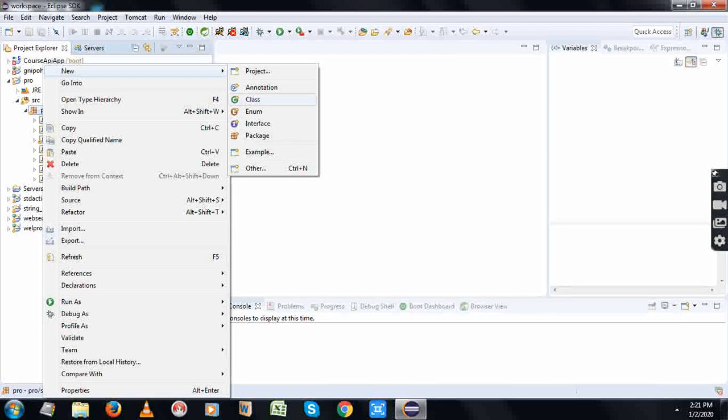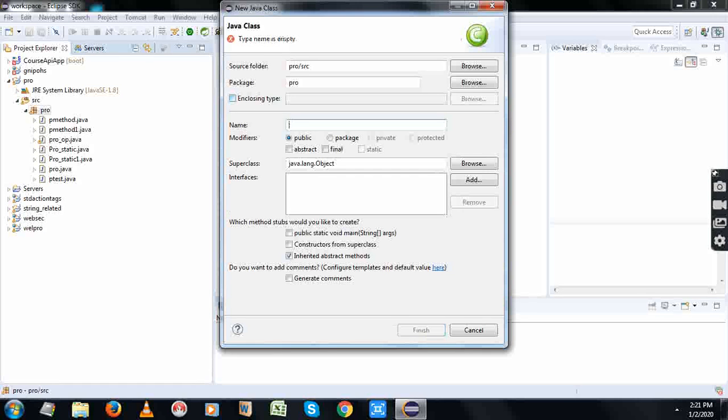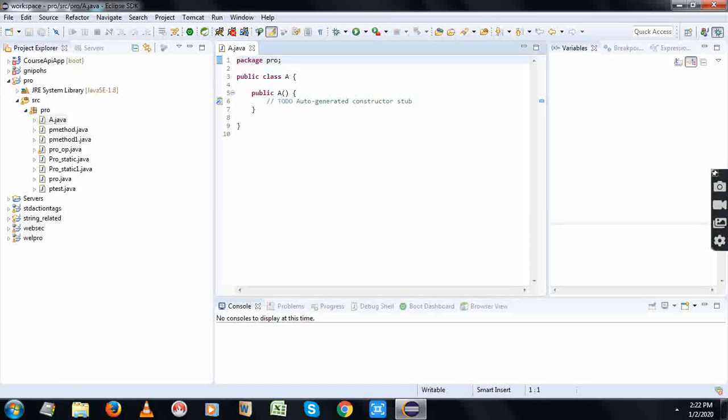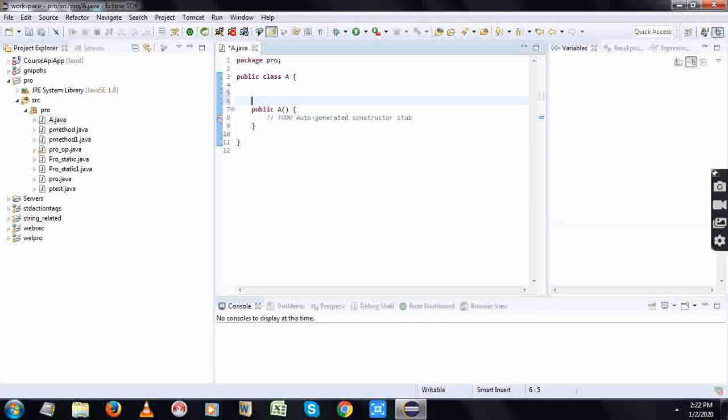Here I create two integer variables, int i, comma j. And I create a method member, show ij.